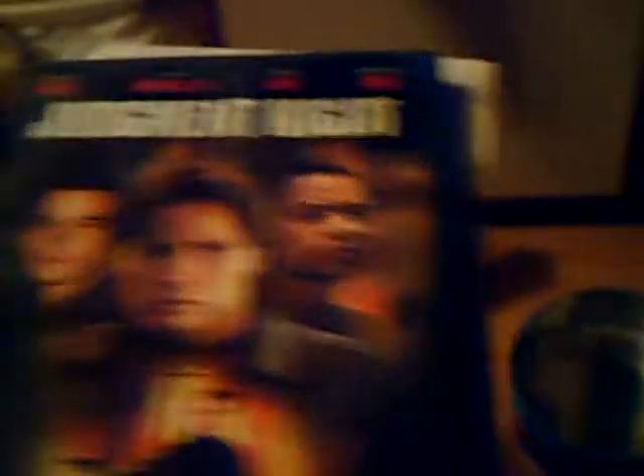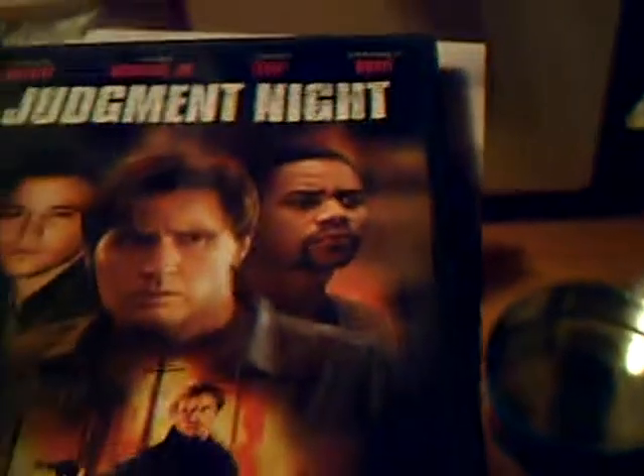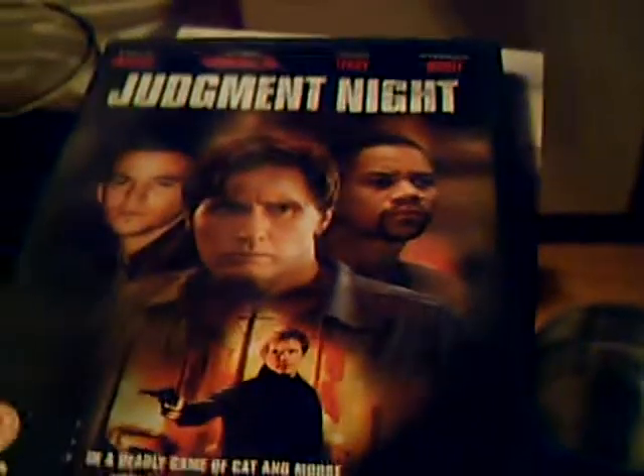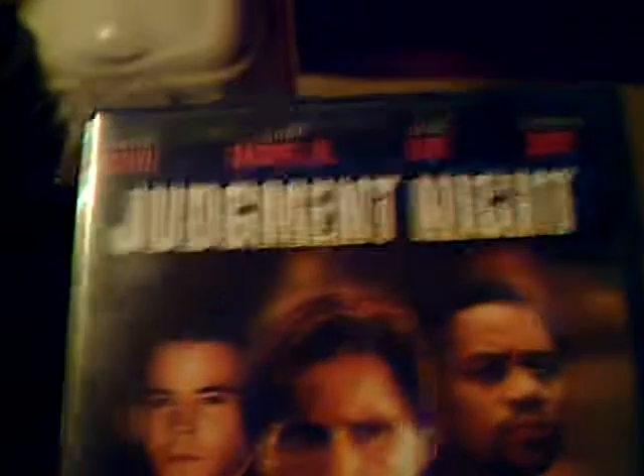George McNeil here — I really love this one, ever since I saw it when I was a kid. Very underrated film from 1993. Cuba Gooding Jr., Emilio Estevez, Steven Bauer, Dennis Leary — great cast, really good underrated action thriller. Jeremy Piven is in it as well. I hadn't seen it in a while. I'd well recommend it — it only cost me a euro.